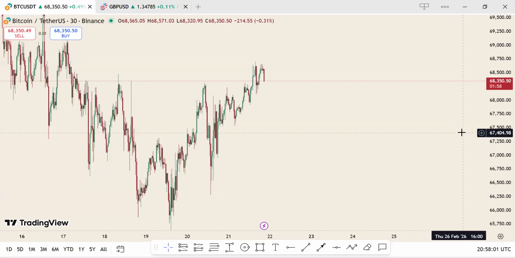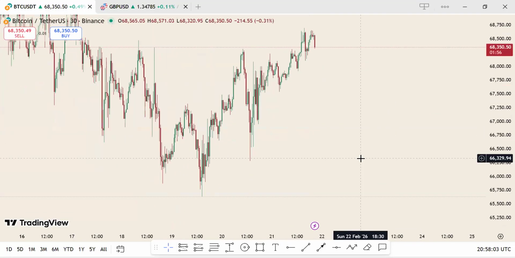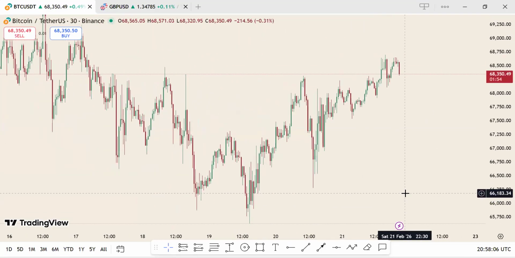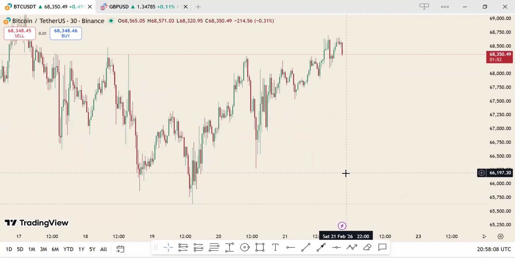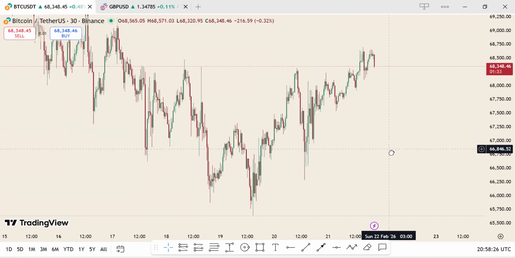So when you are making analysis, you move from maybe daily to 4 hour to 1 hour. That will help you to catch intraday trades. And then if you're looking for higher time frame trades, maybe weekly to 4 hour confirmation. Sometimes daily to 1 hour confirmation and you can hold. So that's that.